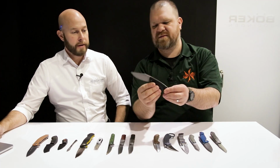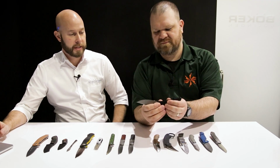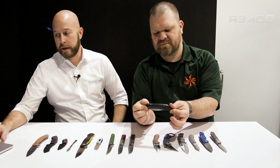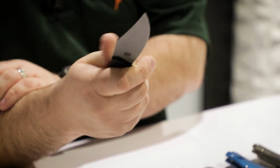All right, next up we've got the Rafael Durand Samo sword. This is a slip joint. Boker's famous for that. We've been doing slip joints forever. But D2 and G10 on this. Great contouring on the handle there. It fits into the hand really nice.